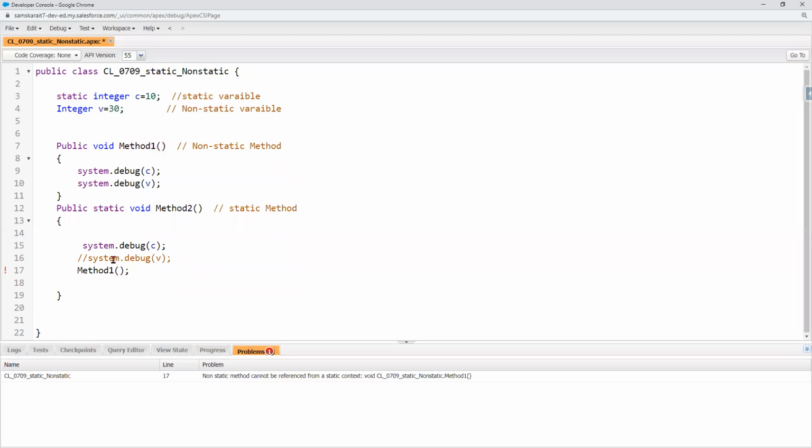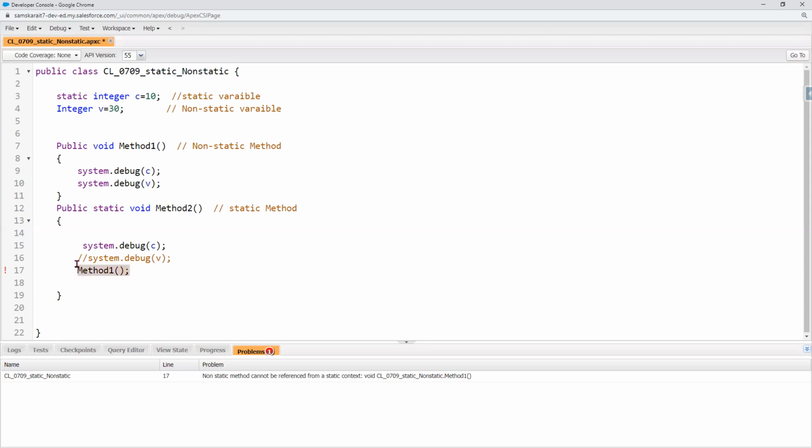It will not accept inside the static method because method 1 is a non-static method, and a non-static method will not be accepted here.